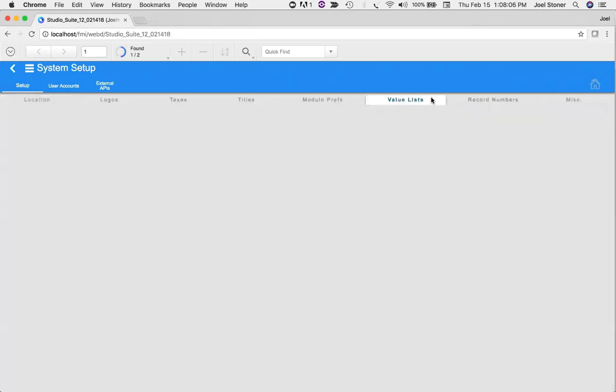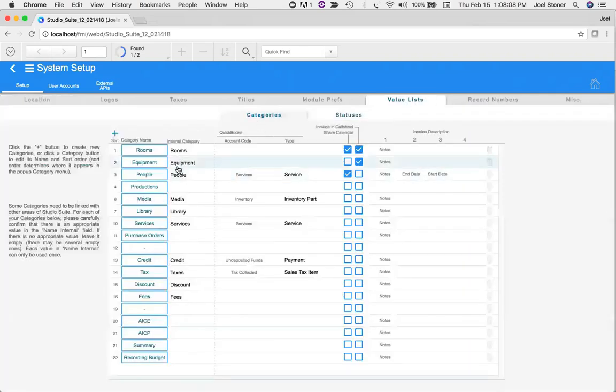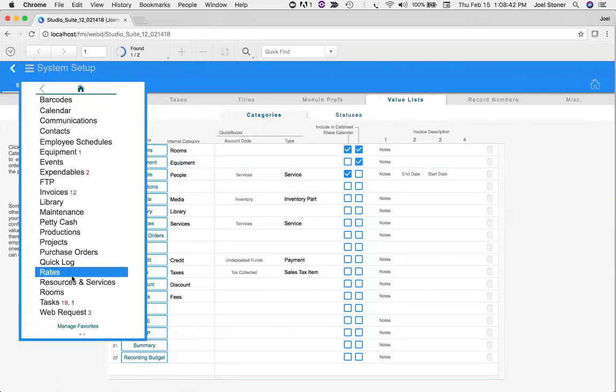Also, I want to briefly mention categories. Out of the box, Studio Suite comes with one category called equipment. A lot of our customers will spread that out, and they'll have a category called video equipment, another category called lighting equipment, another category audio equipment. That just helps them summarize those better, maybe handle them a little more conveniently. If you have a ton of equipment, that's probably a good idea. If you've got thousands of pieces, you could do that. It's not mandatory, it just helps you subdivide things a little bit. So I just wanted to mention those two things before we head into the equipment module.